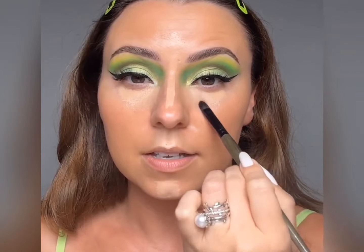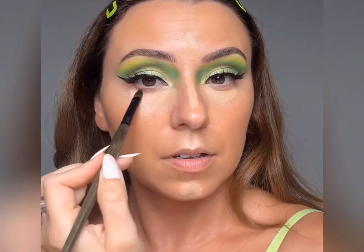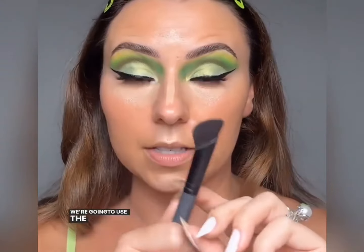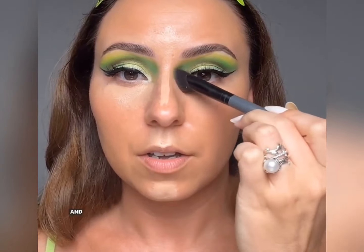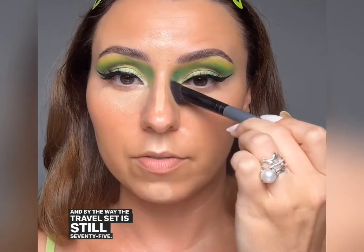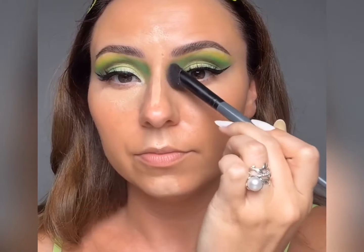Just by smoothing it a little bit with a flat brush — working makeup artists will always have a flat brush, and for smaller areas like this we'd use one like this. We're going to use the concealer brush from the travel set just to continue to blend this out. Oh, look at that blur! By the way, the travel set is still $75. I'm going to melt that in. See how smooth and blurred that looks just by that extra step.